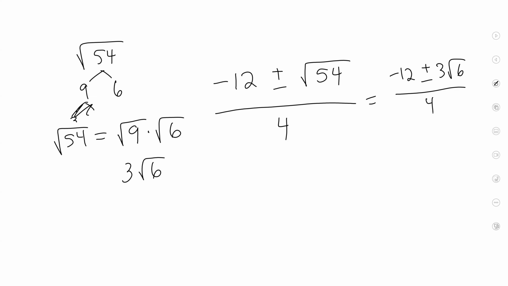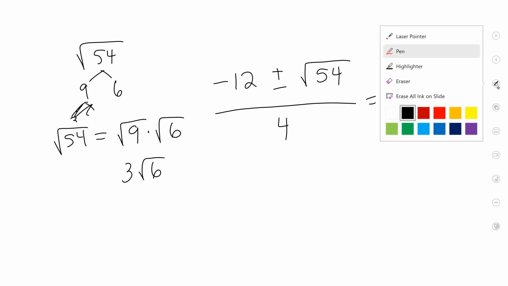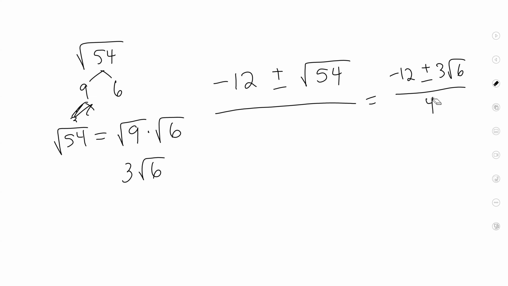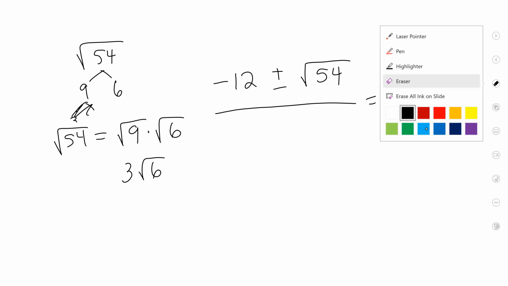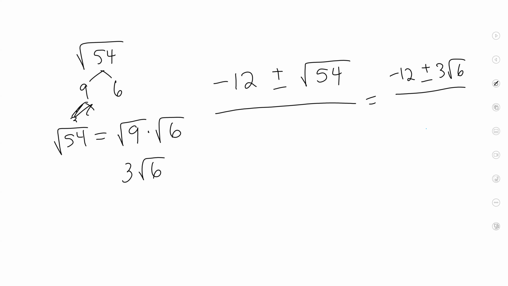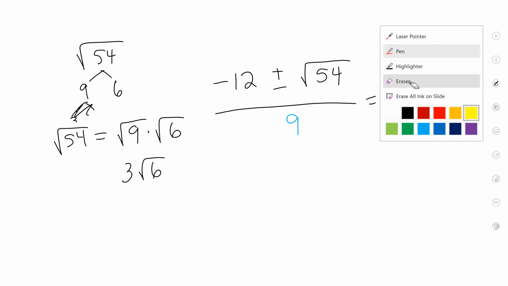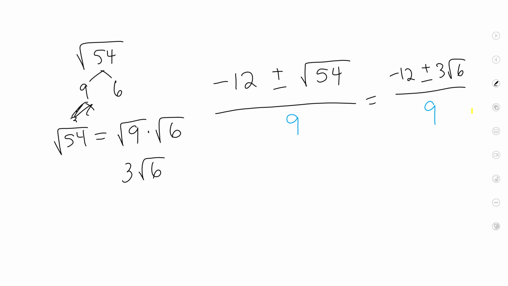Okay? Now, let's pretend I didn't have a 4 here. Let's pretend I had 9 right here. Okay, now this is what I want you to notice. We're not done simplifying. Uh-oh, I didn't mean to cross that out. We can divide all of these numbers. I can divide the negative 12, the 3, and the 9 all by the number 3. So we need to simplify this whole thing. Don't just leave it like this.